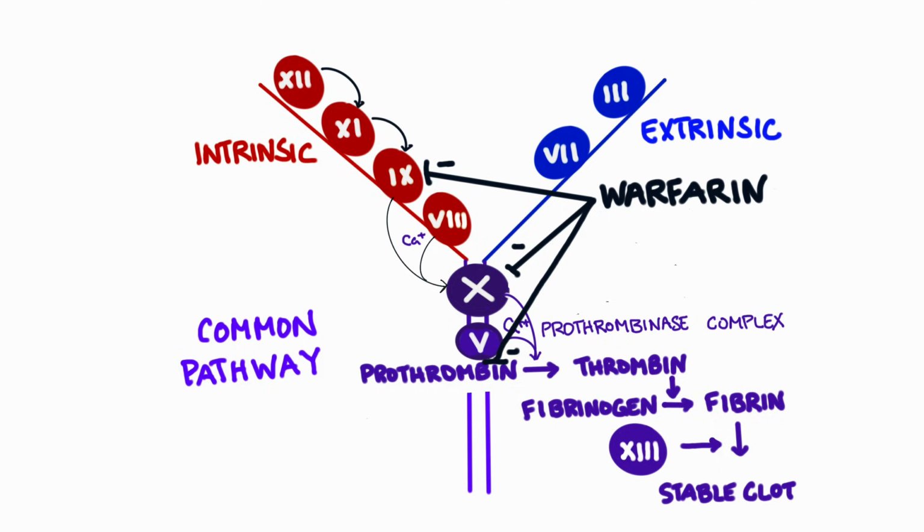Vitamin K is an essential cofactor in the production of protein C and S. Without protein C and S, you will get a transient hypercoagulable effect. And this effect precedes the effect on the factors by a few days. So first, warfarin makes the person hypercoagulable, and then it anticoagulates them. This has the potential for disaster if the person needs anticoagulation.